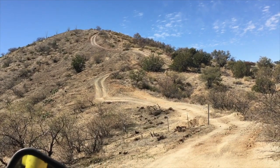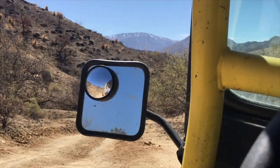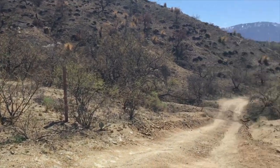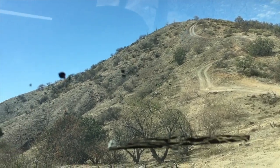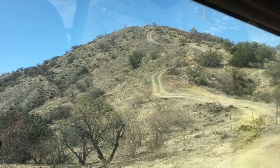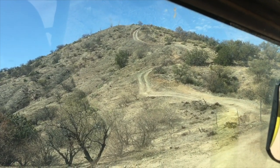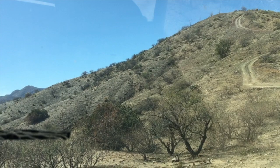Okay, so this is not the trail. This is an obstacle challenge. There's a lot of these at the gap. Over here is the mile marker for the trail. And this is an obstacle. Can't get over there. So there's 736 there. And we got this huge, massive hill. I could climb it. I want to get to the stair stepper and the elevator shaft. I'm on limited time, and if I do that, that's going to be a half hour out of my way. I want to go run the two main obstacles of this trail because I haven't done them in at least two decades. So, next time, when I have more time, we'll come blast up that. Maybe we'll even do it in the Hot Rod Willys.